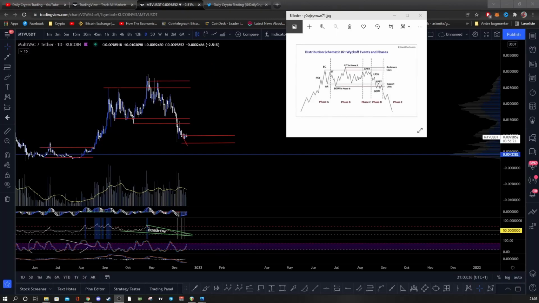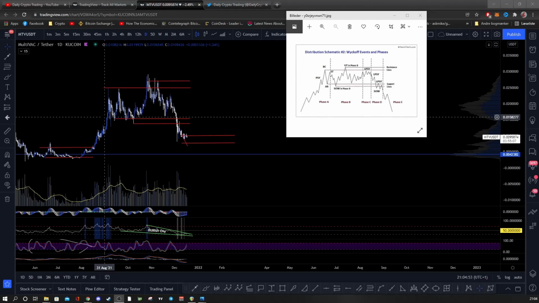So as mentioned, guys, Wyckoff is nothing more than to show us where the supply is, where the liquidity is, where the sellers are, and where the buyers are, alright? So what we see here at the moment is the distribution schematic, as you guys see from the Wyckoff, and it's just perfectly taken from the textbook and showing what is going on. Even though this is a small market cap, there are still big players on MultiVAC. Do not get yourself fooled, alright?